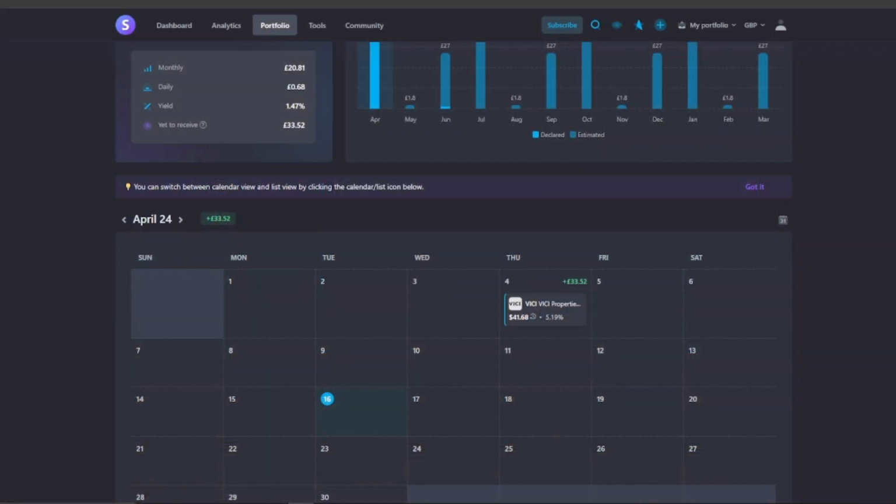Additionally, I'll be covering two stocks that I switched out for just that one other and my reasons for doing so. I'll give you a clue, it's got something to do with the upcoming earnings season. And finally, we'll be looking at my dividend amount I'm currently likely to receive free in this account of taxes other than the ones taken automatically from American stocks. So there's lots to get through.